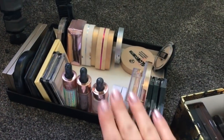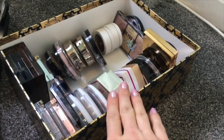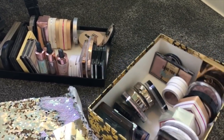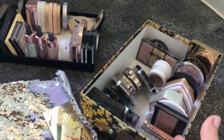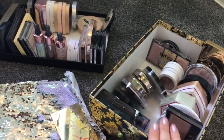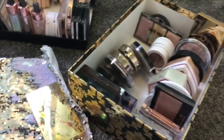Okay, so guys, that brings us to the end of the highlighter declutter. I really hope that you've enjoyed this. I think I did pretty well, actually. Like, I've still got a shitload of highlighters, but I've got less than I did have, you know. So these are all the highlighters that I'm going to keep, with a couple that are on the fence. And here we have all of the highlighters that I'm going to be giving away. I had them in a nice neat order, so I think I did really well, actually. I'm going to give myself a big pat on the back. So yeah, I've managed to really declutter. I'm hoping that now I will actually get more use out of these highlighters, because I won't be so overwhelmed. Look, what a first world problem that is.